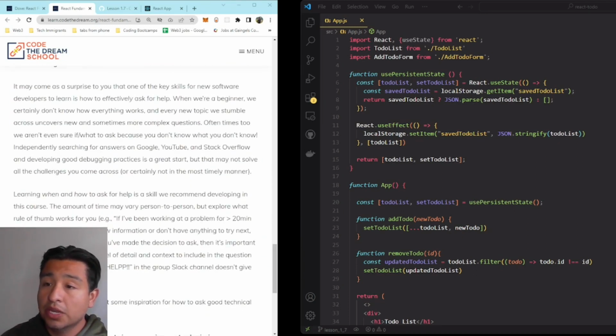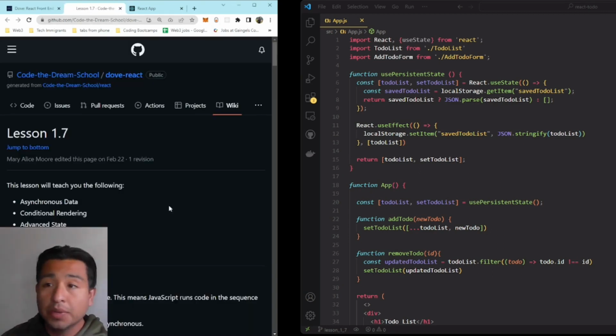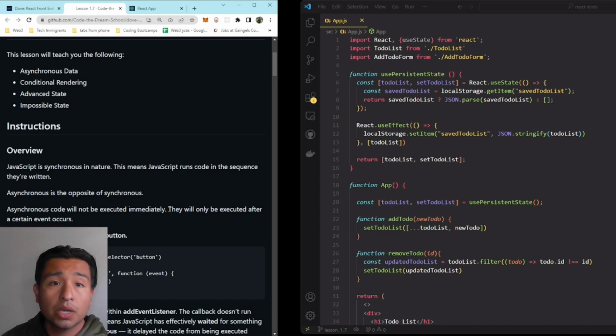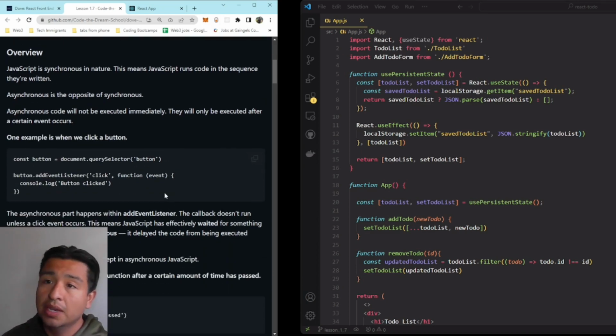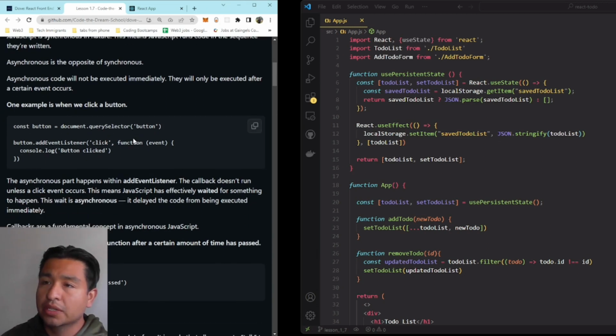So yeah, let's check our GitHub. Then we have all the instructions for this project. It is longer than usual. It does explain the difference between a synchronous button and an asynchronous part that uses an advanced listener.